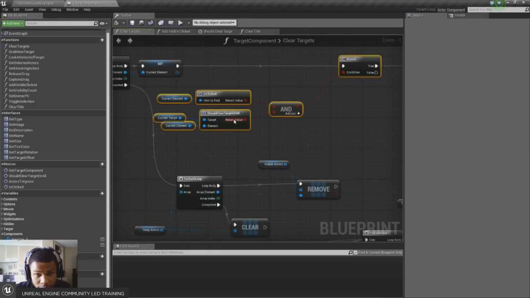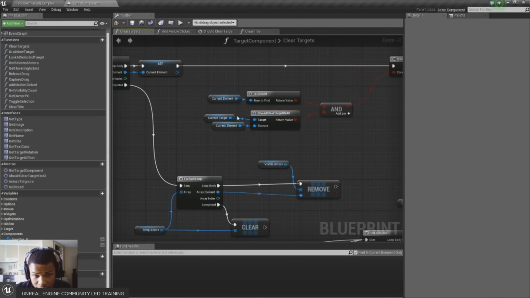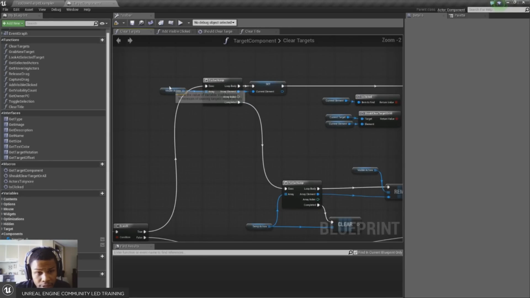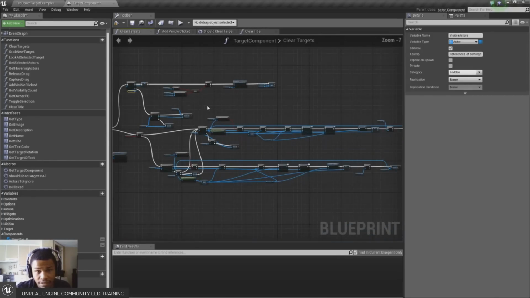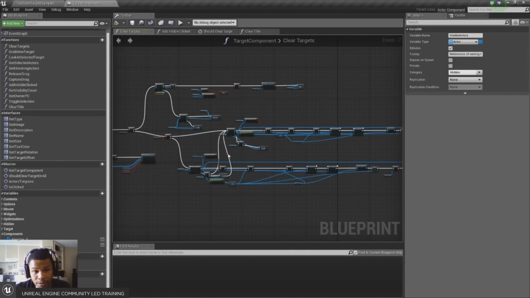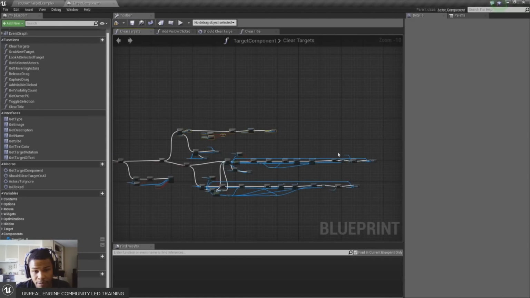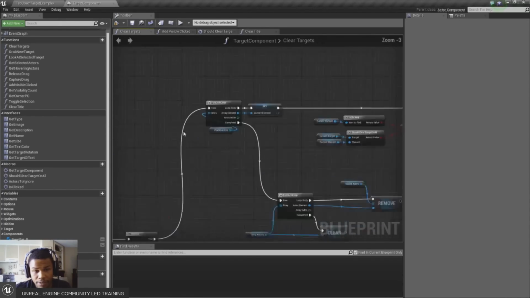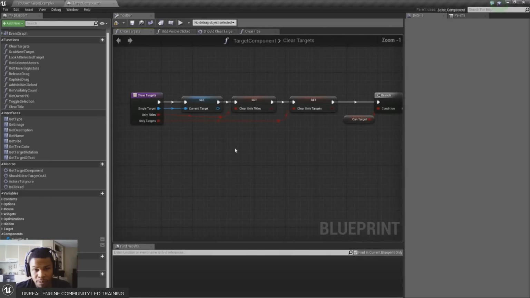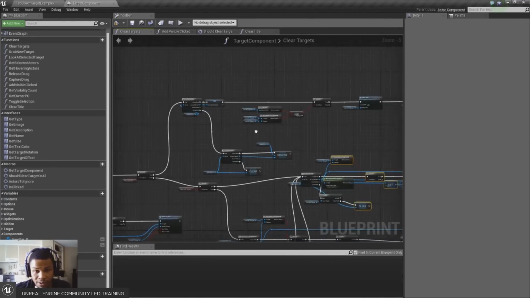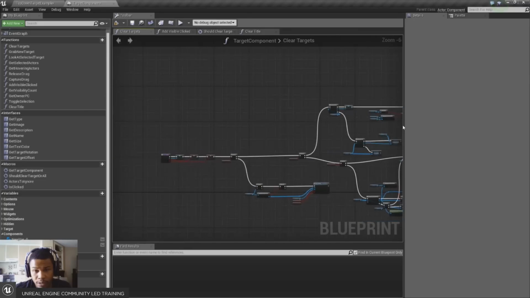This is great. This is all good. Look at this. I've literally done nothing, and it just looks so much better. Look at that. Look at that line compared to this. We could probably encapsulate more of this, but doing that dramatically increases the readability.